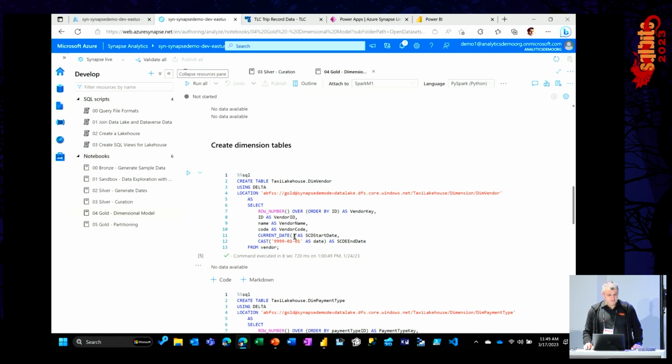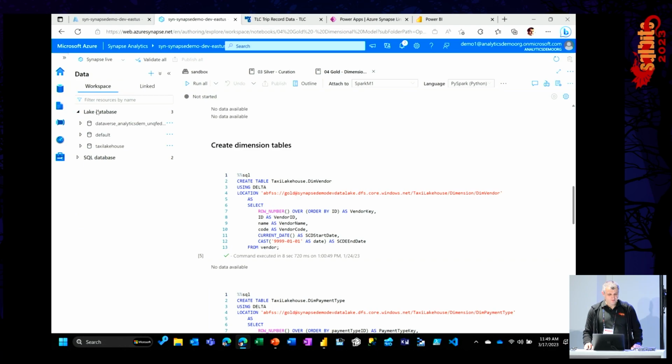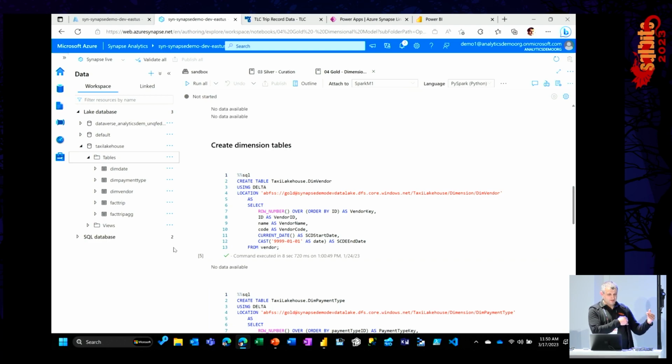And once we're done, there is a database created, which is available here in the data hub, called Taxi Lakehouse, which contains my tables and also some covering views if I want to present people with some layer covering tables. But it's that easy. I mean, I moved through three layers using different techniques, and finally I present tables. So now it's time to use Power BI, right?